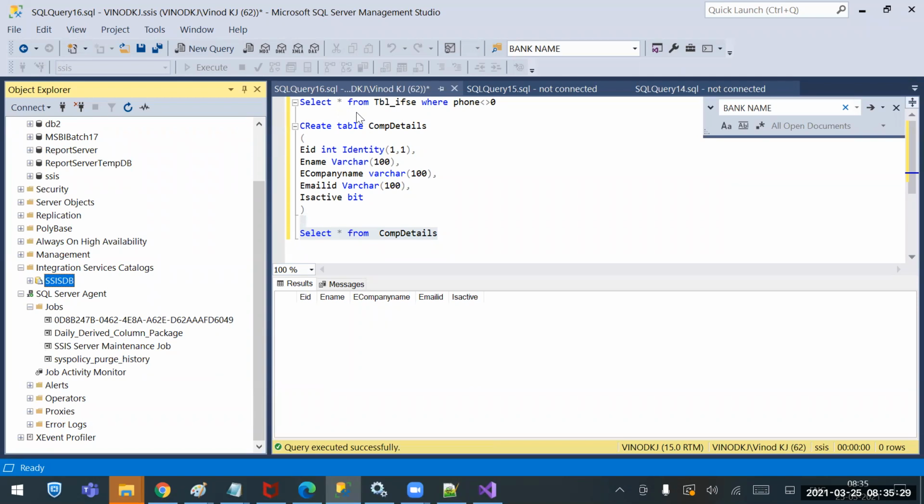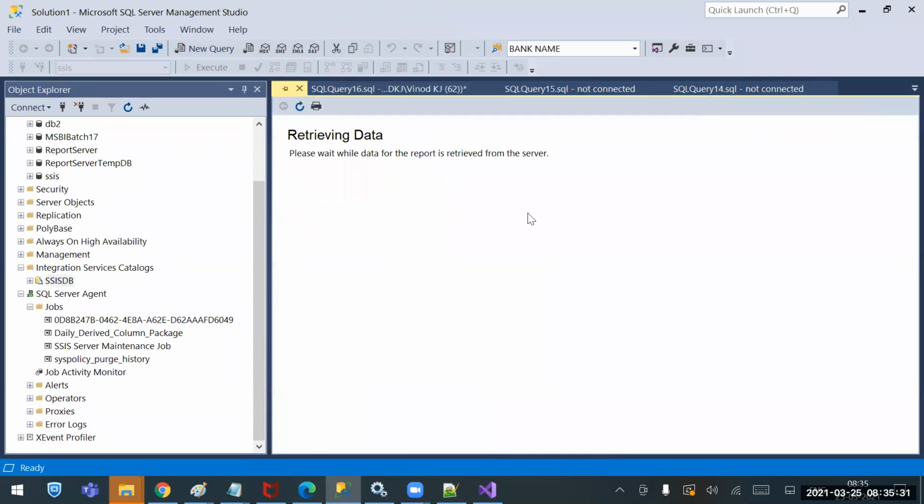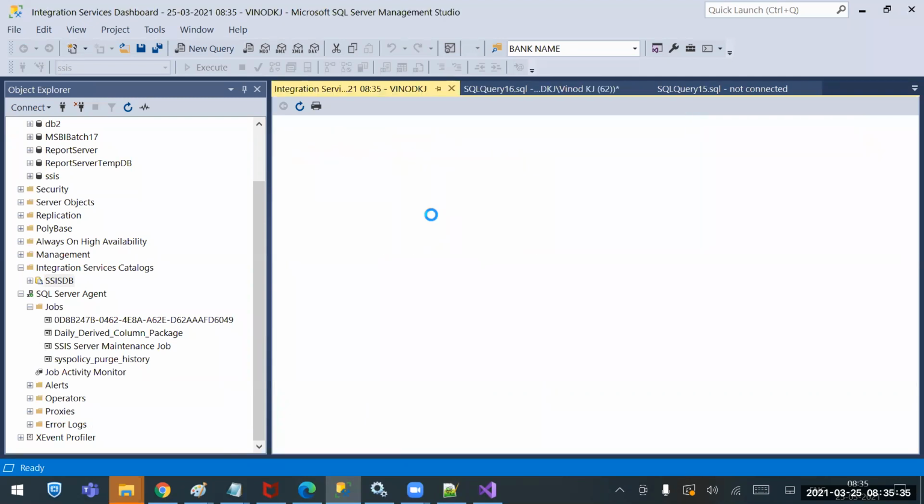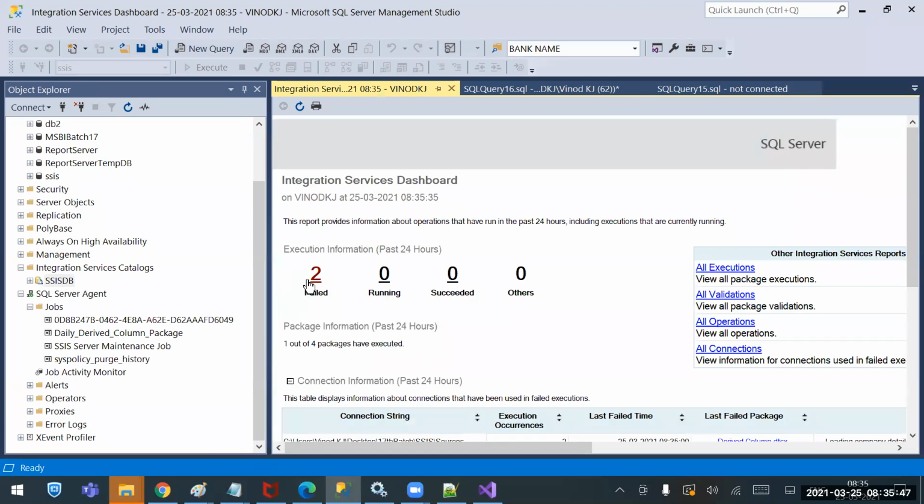It will open a report for us, because all the executions have been stored at the DB level. See, 2 failed, because it started again at 8:34 as well, correct?